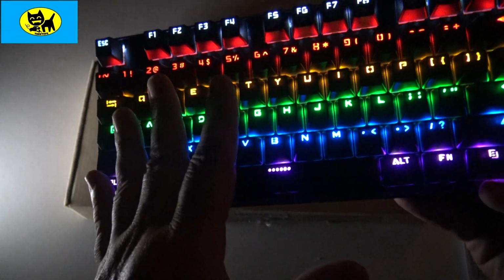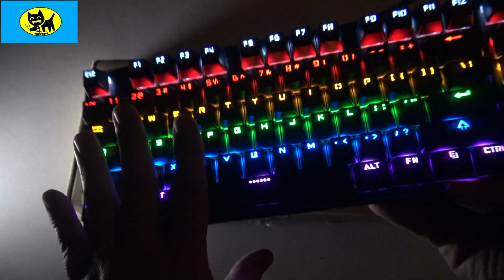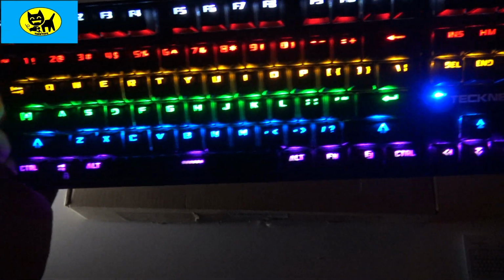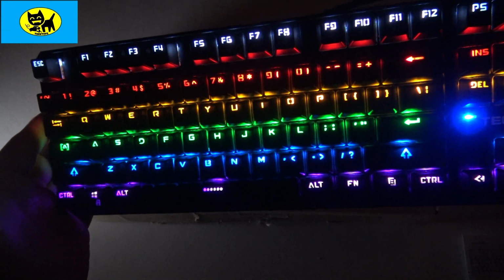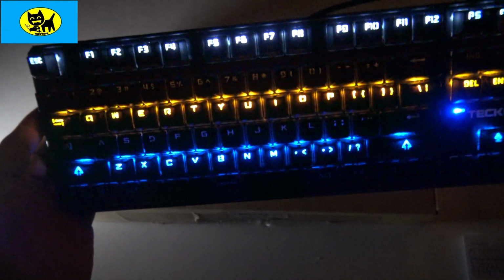Like, I use mechanical keyboards more than any other kind of keyboard type. I do like chiclet keyboards, but really mechanical is definitely my very, very favorite. It's my favorite way to go. And it's just so beautiful. Look at that keyboard. That looks so nice. This would look awesome playing some StarCraft or Overwatch or World of Warcraft or whatever game you're into. This will look fantastic, and lots of cool lighting effects, so you can have a lot of fun with it too.